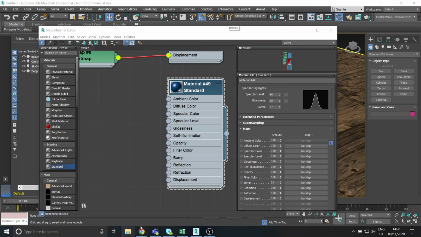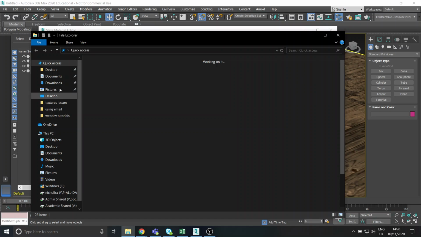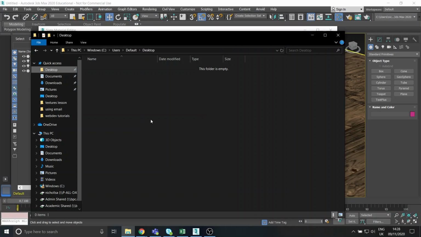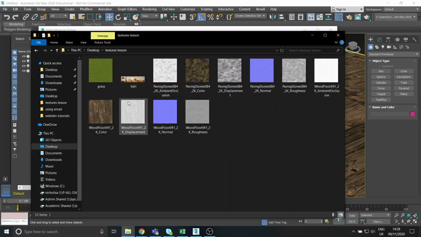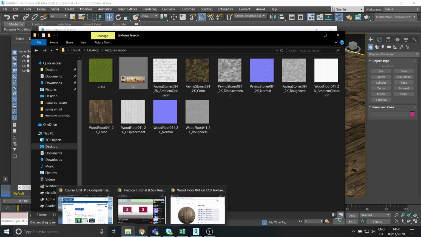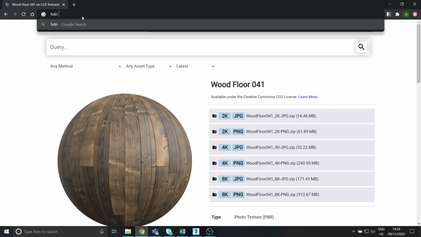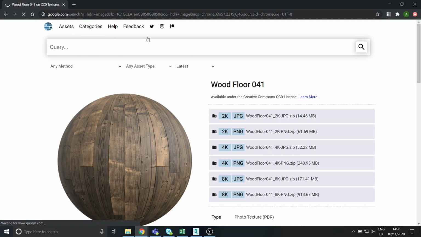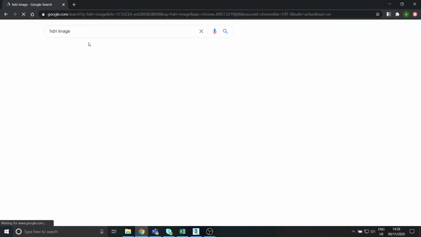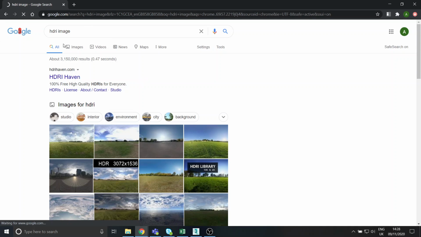Now you may have noticed earlier on in the previous video that on my desktop, in my folder, there's this thing called HDRI. Now this is an HDRI image. So if I just do a Google search for HDRI image, you'll see what I'm talking about when it eventually loads. So just go to images.